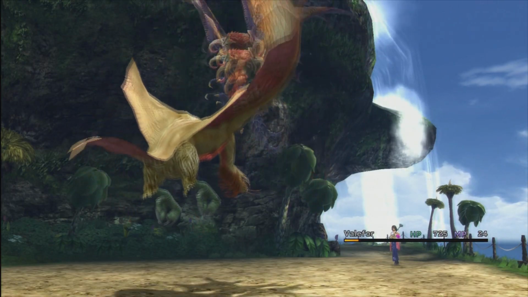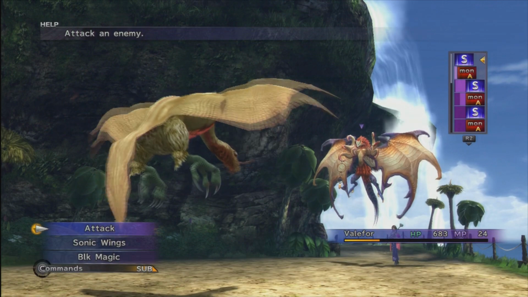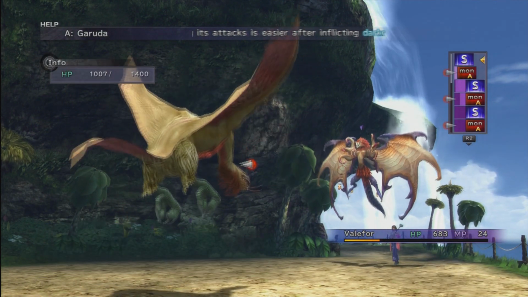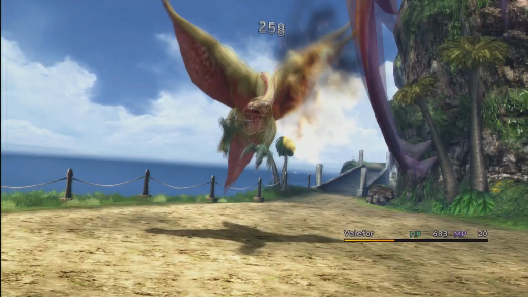Now, the thing we're fighting is called a Garuda. These fiends are called rocks, okay? So there you go. Did he just try and delay us, I think? It's kind of interesting. We can use black magic on this thing as well. I don't really know what its weakness is. I think its weakness might be fire, so we'll try that. Not all enemies have weaknesses, for what it's worth, but yeah.